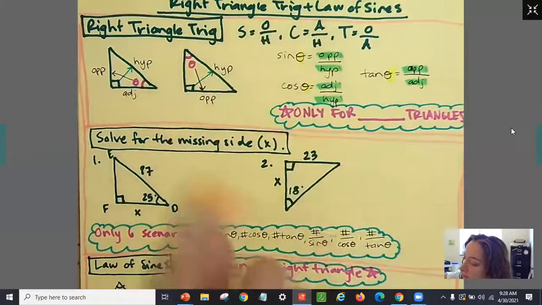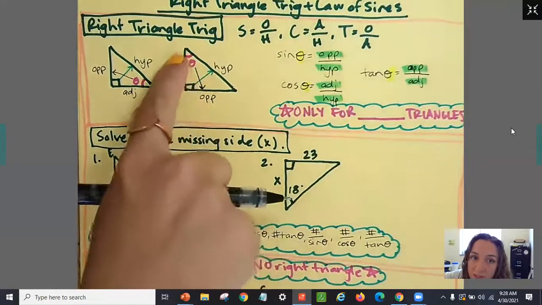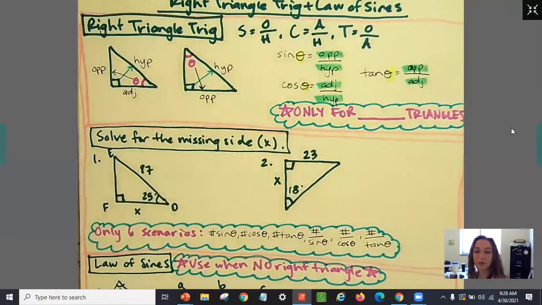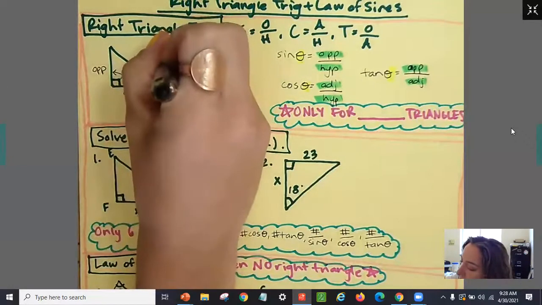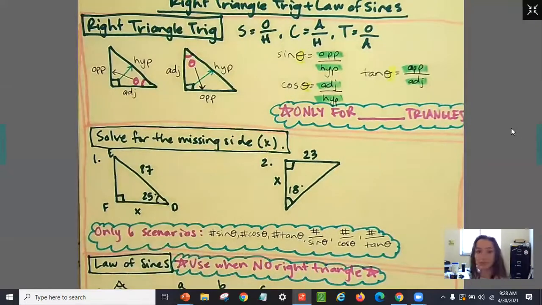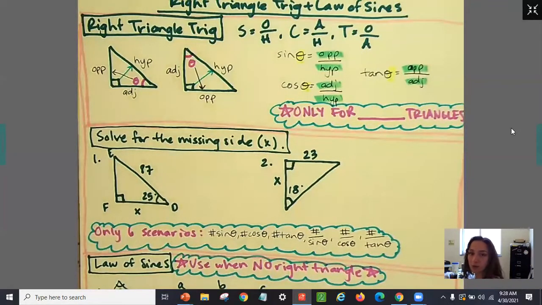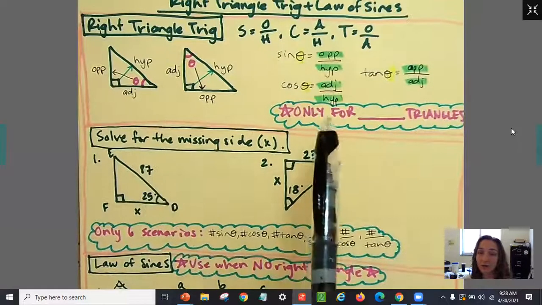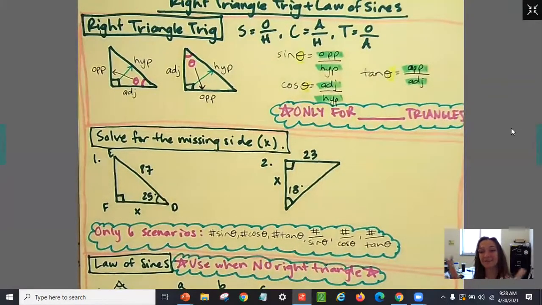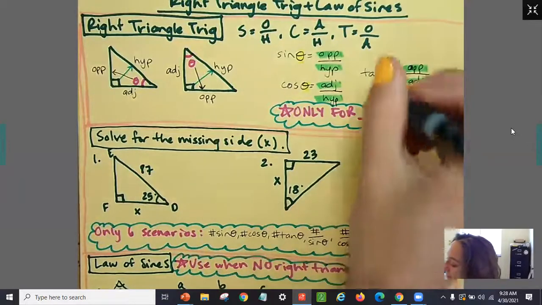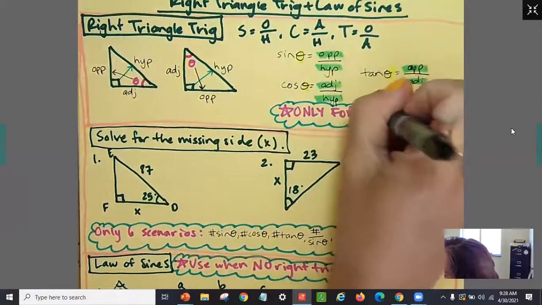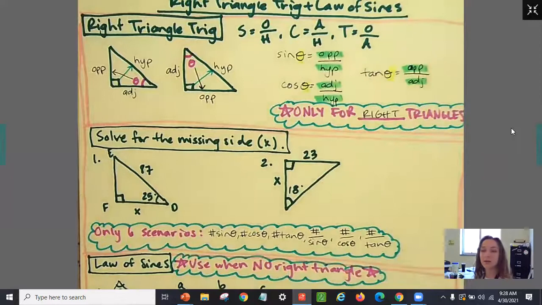And if you like the finger trick, you can put your finger on the right angle. I'm touching this side and this side. I'm not touching that side over there. Okay, and the very last thing is going to be labeling the adjacent side. So in this scenario, this would be your adjacent side. So let's look at some examples here. But before we do, let's just note that right triangle trig is only for right triangles. So it sounds kind of intuitive, but a lot of people get confused and they think that you can use it with any triangle, but it really only works for right triangles.